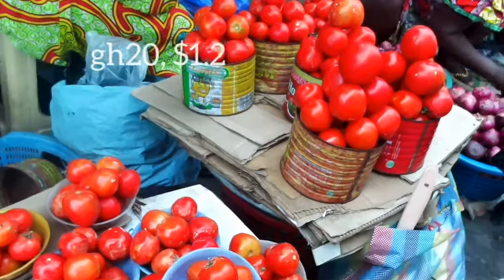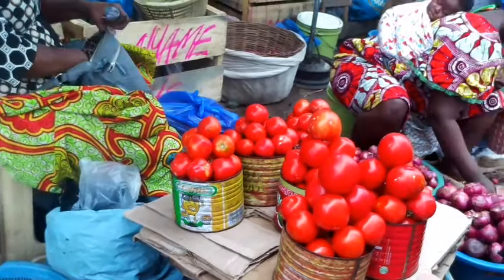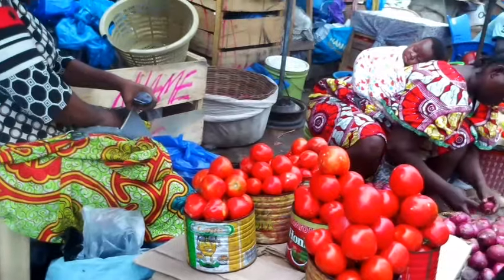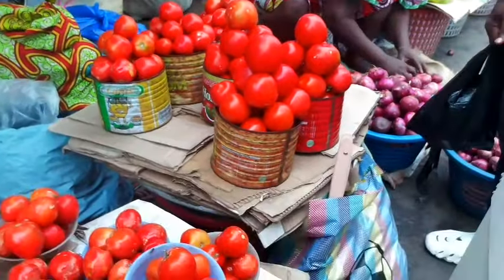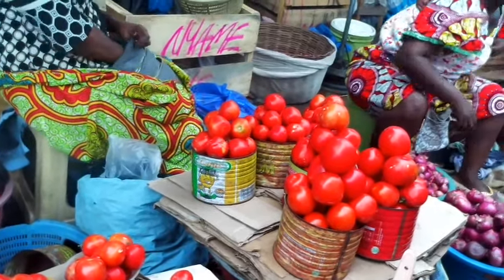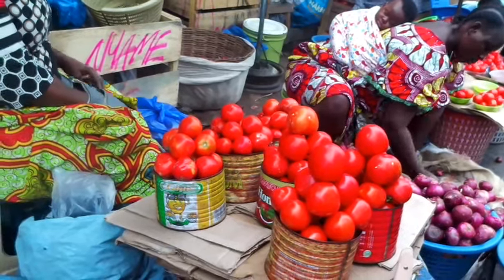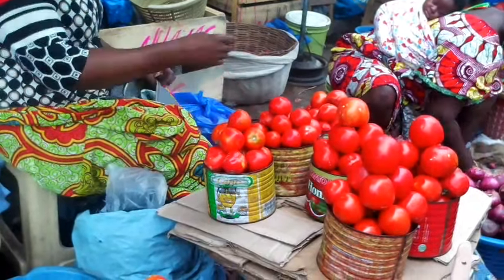Tomatoes. Yeah, here, Ghana market women, they don't want compliments. When you tell them today that their prices are good, by the time you come back tomorrow, they've changed the prices. When I came the last time, she said everything was 20 cedis, which is $1.2 for everything. Now she has changed the way she has arranged it, so the front ones' prices are different from the back ones. But when I came the last time, she arranged everything the same way with the same price. But today, I don't know. So these market women, they don't want compliments. You tell them today your prices are good, you come back tomorrow and they've changed everything.